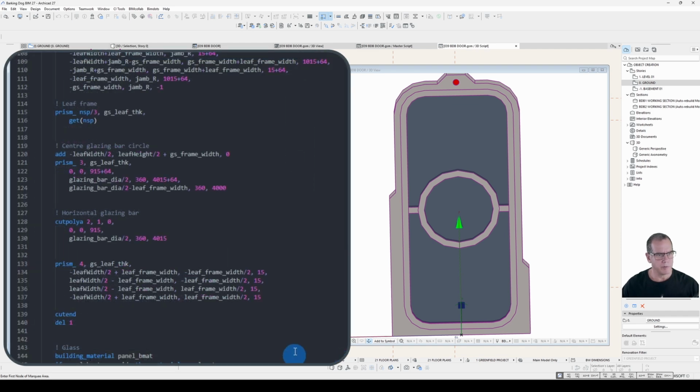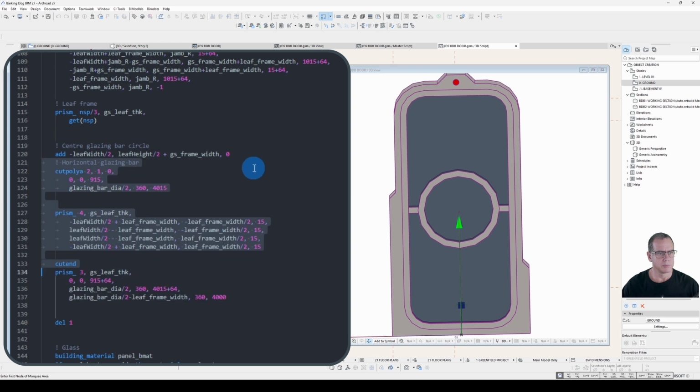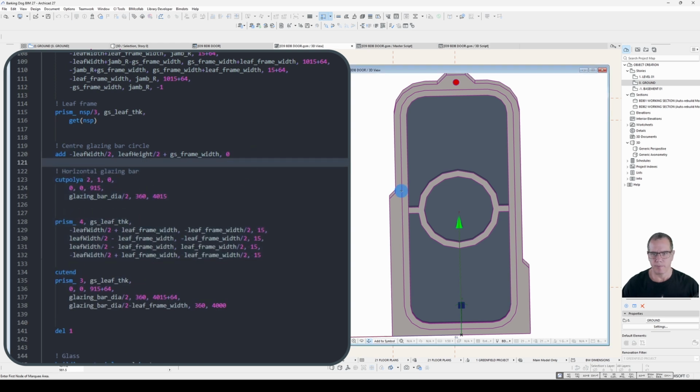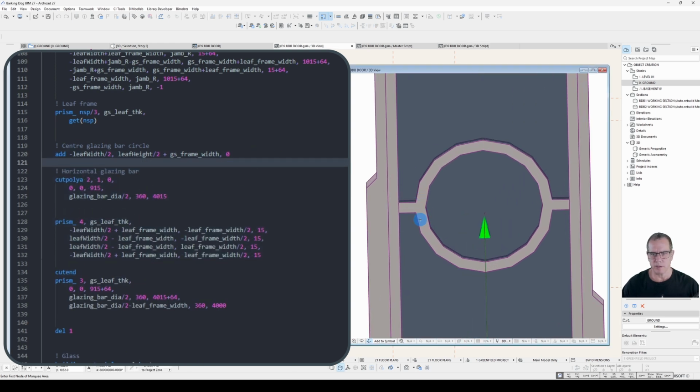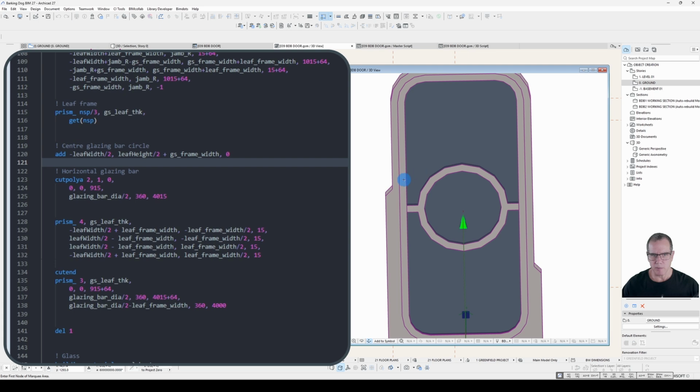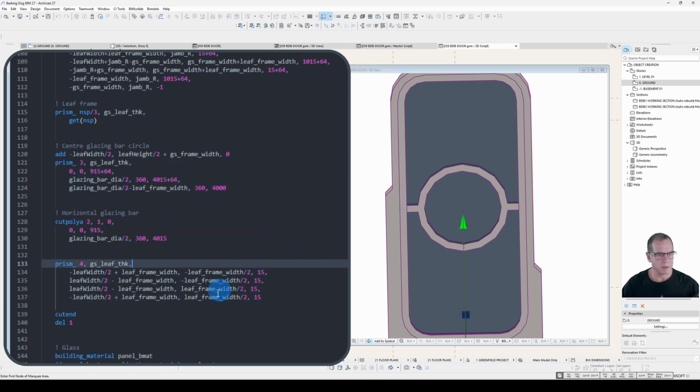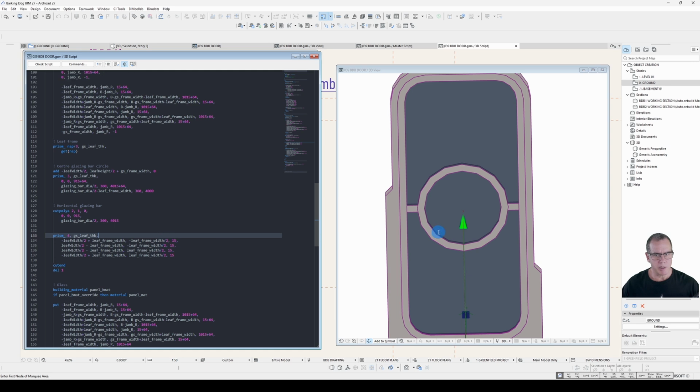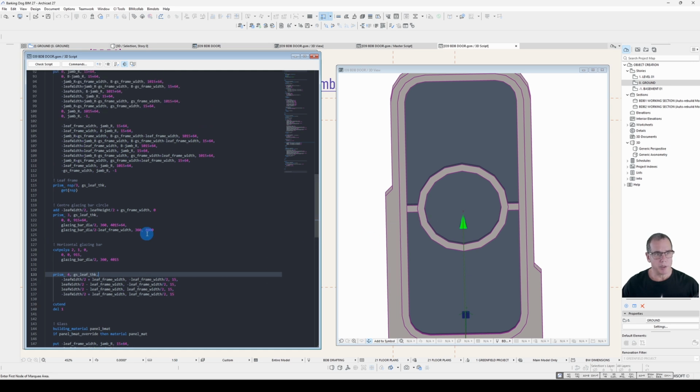For example, if I move this declaration of my horizontal glazing bar above the declaration for the circle, I get rid of those lines there. But that will only take me so far. I won't actually get rid of these lines here. So just undo that. And so what I'll do to get rid of those is use the body command.